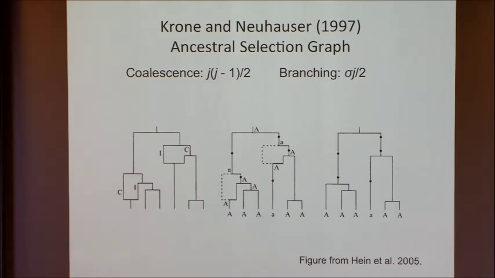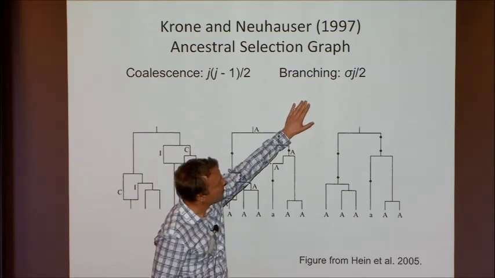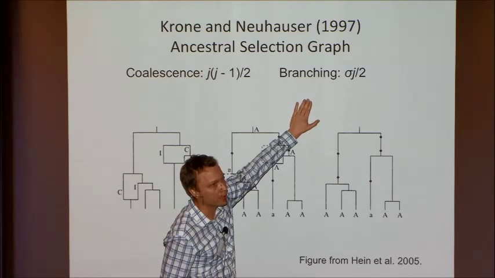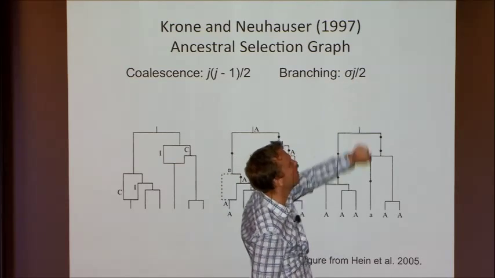Now, in some sense you have a fantastic, rigorous framework here for describing the coalescence process with selection. Why hasn't it been used so much? One of the main reasons is that computationally, it can only deal with quite weak selection, at least in the way it's formulated here. You have coalescences that occur at a rate that's about quadratic, and you have branching events that occur at a rate that's linear in the number of lineages.